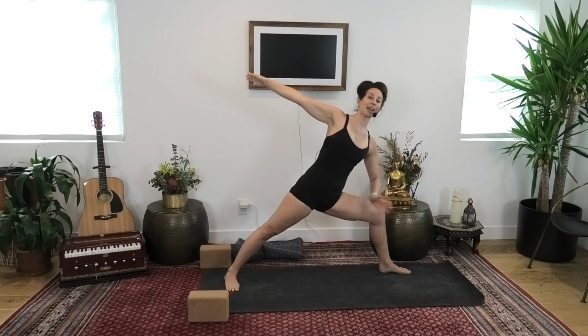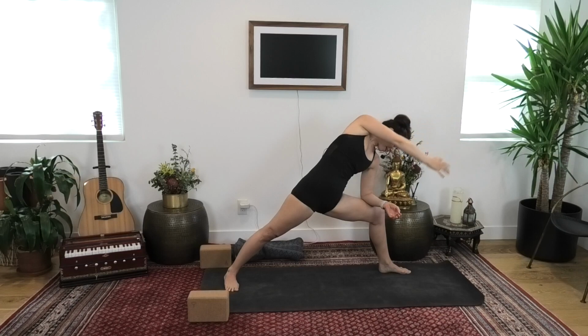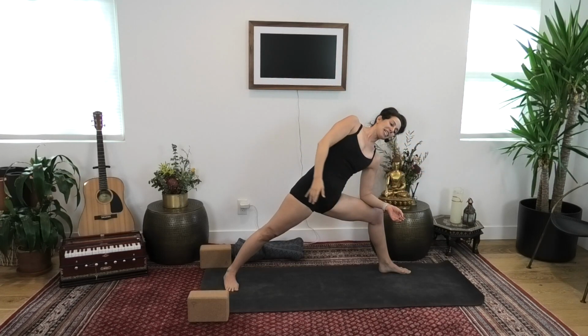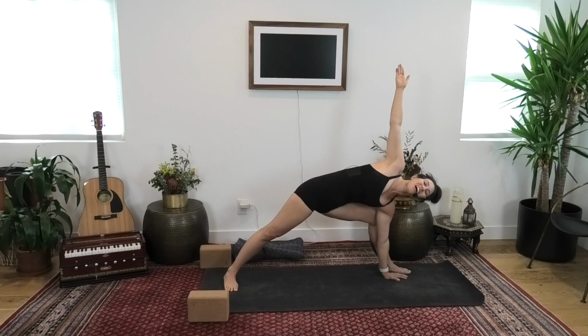Extended angle, you can either rest the left forearm onto the thigh and do this nice shoulder mobility practice with that right arm. Or if there is a different variation of extended angle that you'd like to work with, feel free to do so and feel free to switch it up.